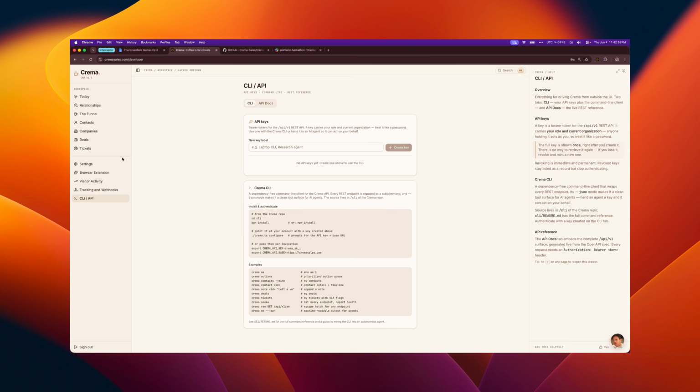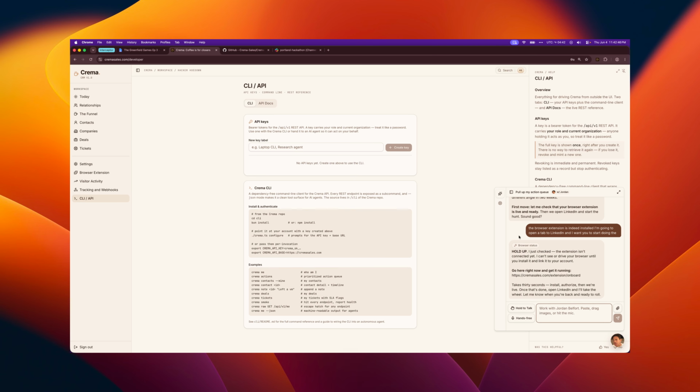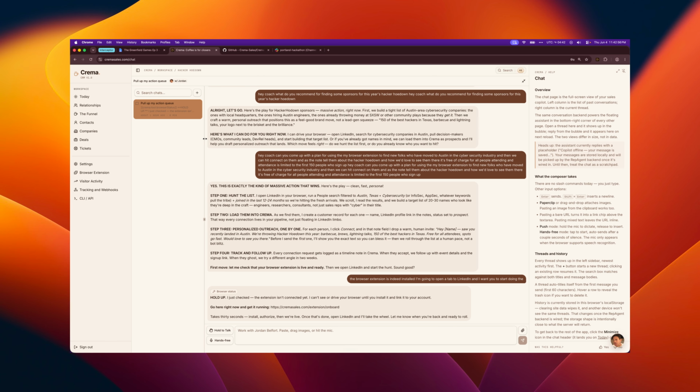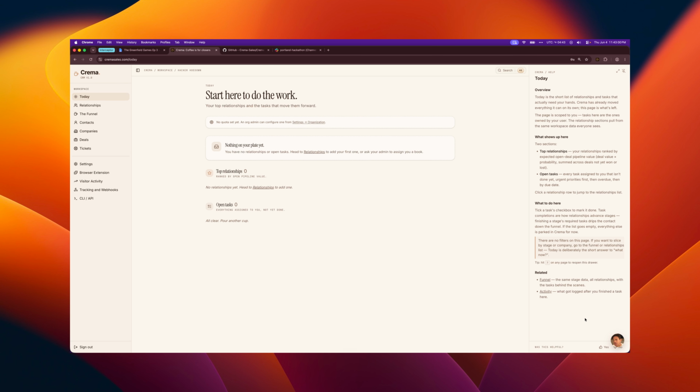And there's also a CLI. So if you want to take an API key and have your local agent also access the app, you can do that. And let me show the chat. The chat actually has built-in speech to text. I've been using Whisperflow, but I'm going to demo how this works in a second. And you can also make it full screen, right? Because chat is such a big aspect of what we're doing. There's a full screen version of the chat as well.